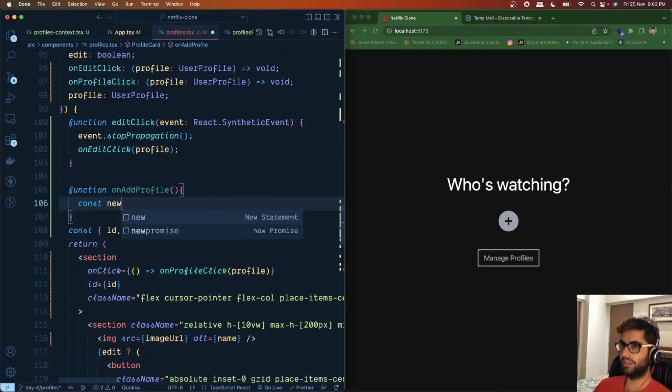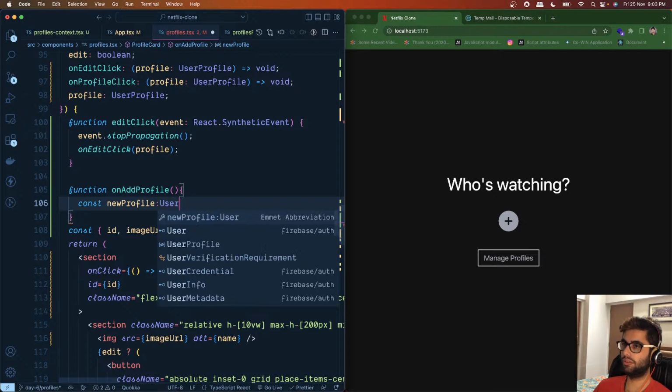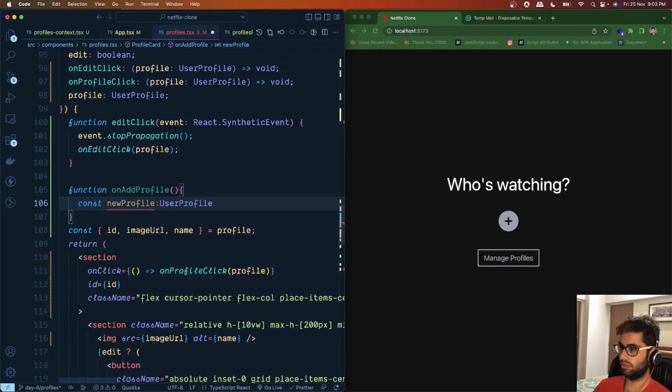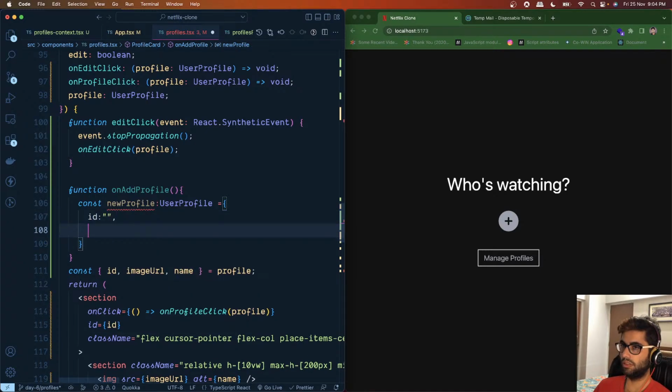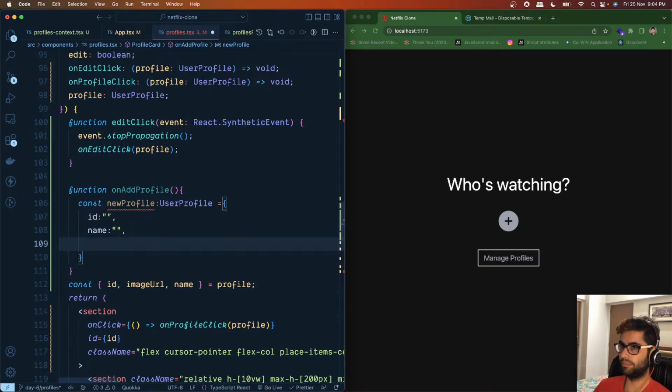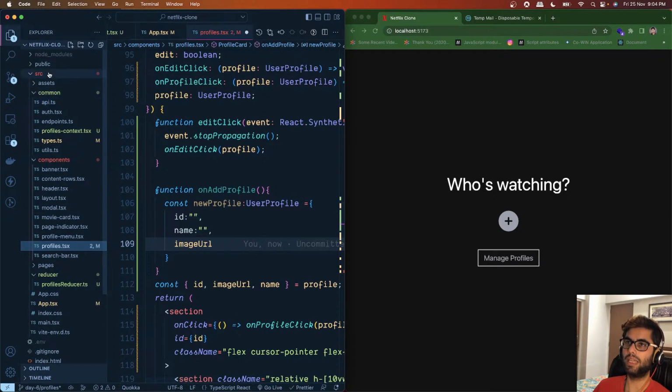So what we will do is we'll create a new profile instance in this case, and we'll set some default values. So we'll set the ID as empty, and we'll set the name as blank as well. And for the image URL, let's do one thing. Let's add a couple of images over here.